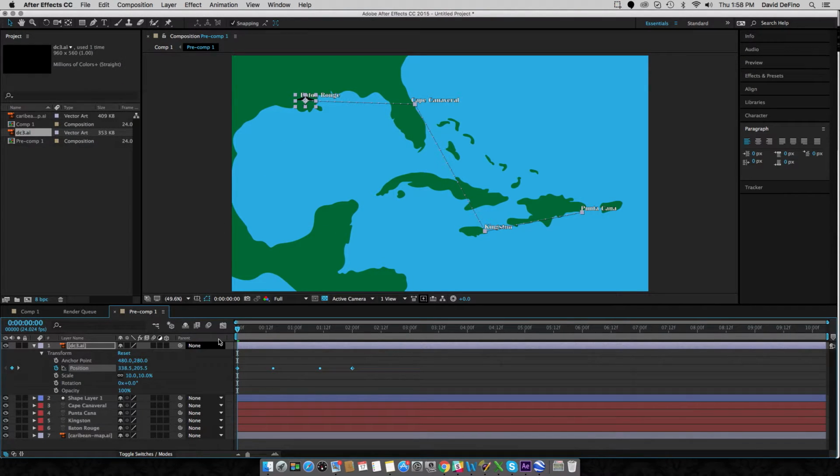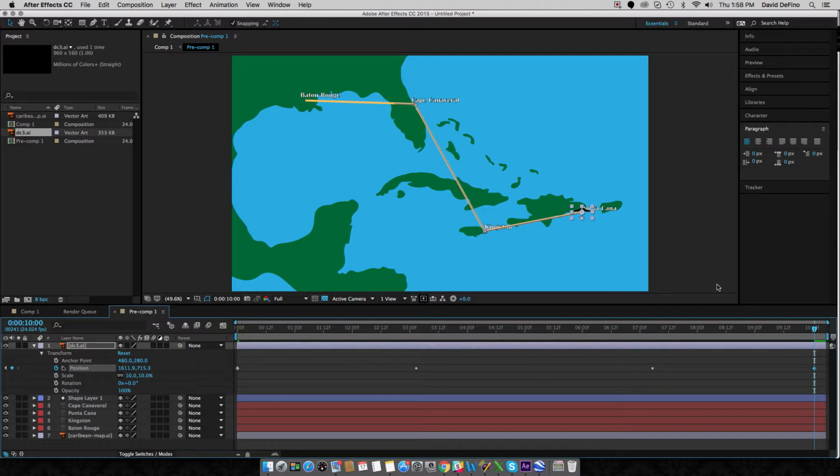Now our plane follows, except it goes really fast. We don't want it to do that. So what we'll do is we'll take this and pull it all the way out to 10 seconds. Now it follows along. We want to make sure this is right on there. And it is.